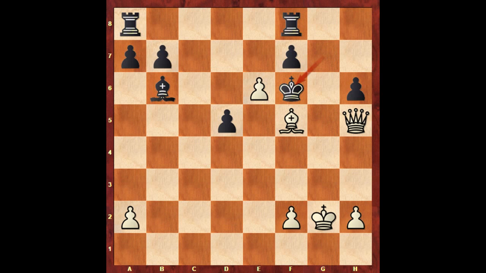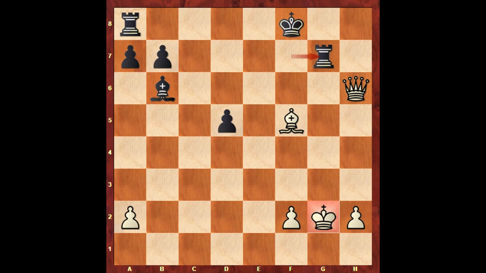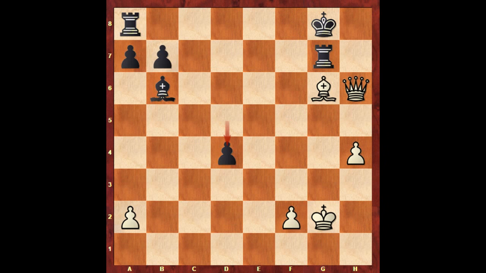King takes on f6, e takes on f7, rook takes on f7, queen to g6, check, king to e7, queen to e6, king to f8, queen takes on h6, check, rook to g7, bishop to g6, king to g8, h4, d4, h5, d3. There are only two moves left for black to promote a queen.